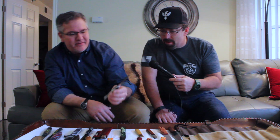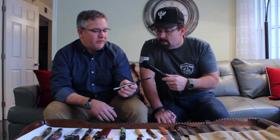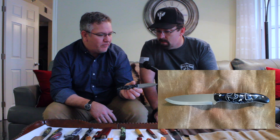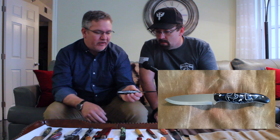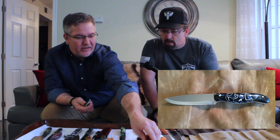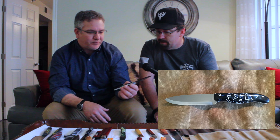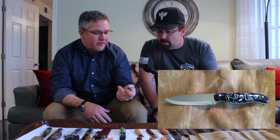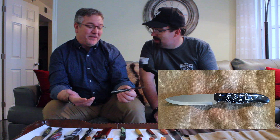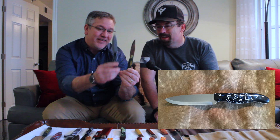This is the Trail Hiker — one of my early patterns. I do a lot of backpacking and needed a knife for that, especially when on the Appalachian Trail. It's a little smaller than the Echo 5, so it's significantly lighter. The curve in the handle makes it more compact to carry. It's a lighter purpose knife — designed for trail tasks: camp cooking, food prep, opening packages, cutting cordage. You could build a shelter with it, but when you're backpacking you're usually putting the tent up. When I got lost in the Amazon, this is what I had, so if I can get by on it, you can too.